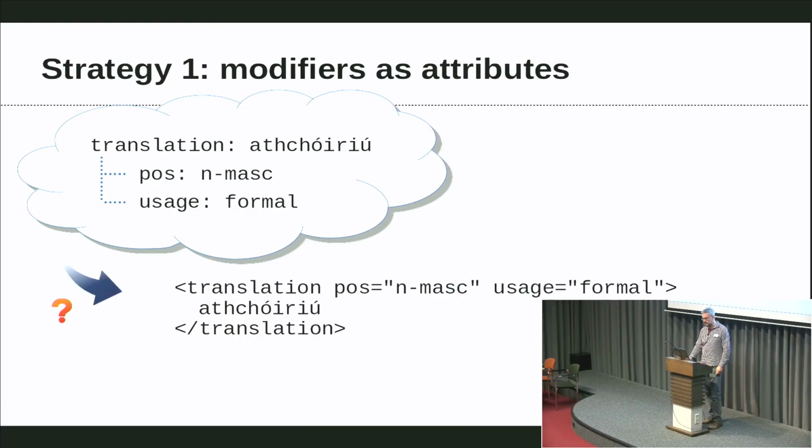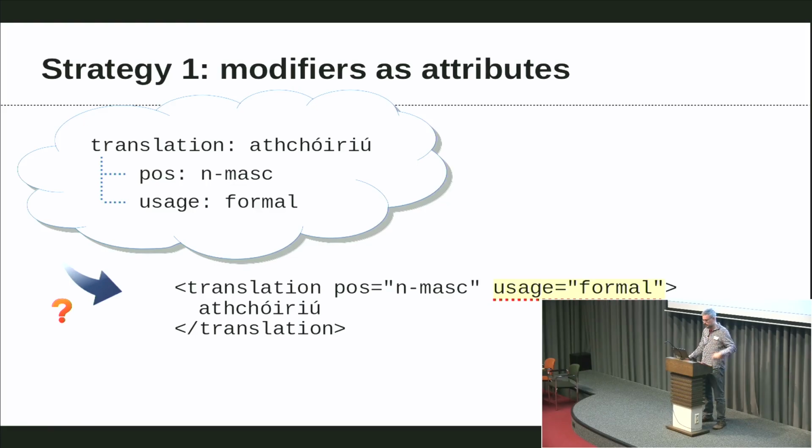Well, of course, you can use XML attributes and do something like this so that the modifiers become attributes. And now it's a lot, let's say, easier to read for humans. But then, as you know, XML attributes have a bunch of inconvenient constraints. For example, if you want to have more than one of something, like more than one usage label, you can't really do that in XML, unless, well, not out of the box anyway. Or if you want to have some kind of inline markup inside some of these modifiers, you can't really do that with XML attributes either. So modifiers as attributes, that's not really a very good strategy.